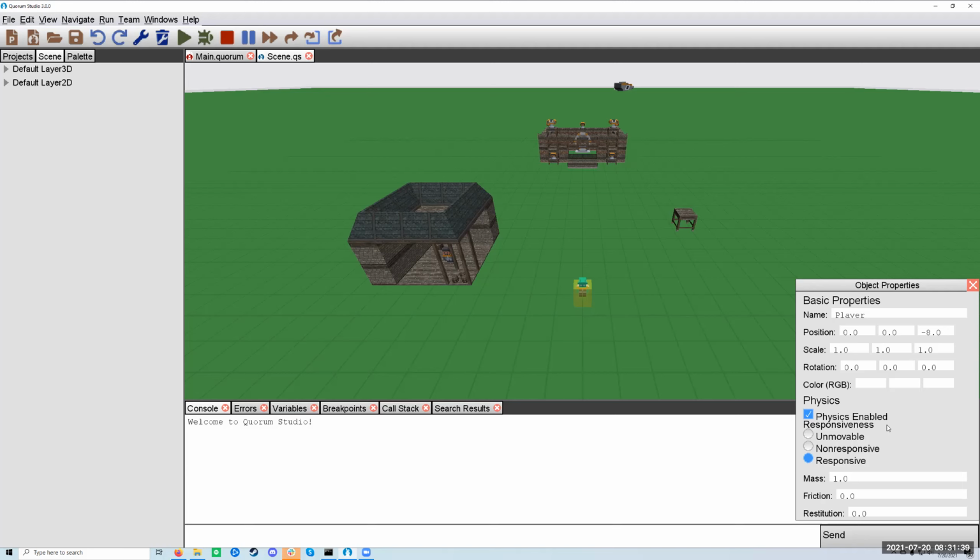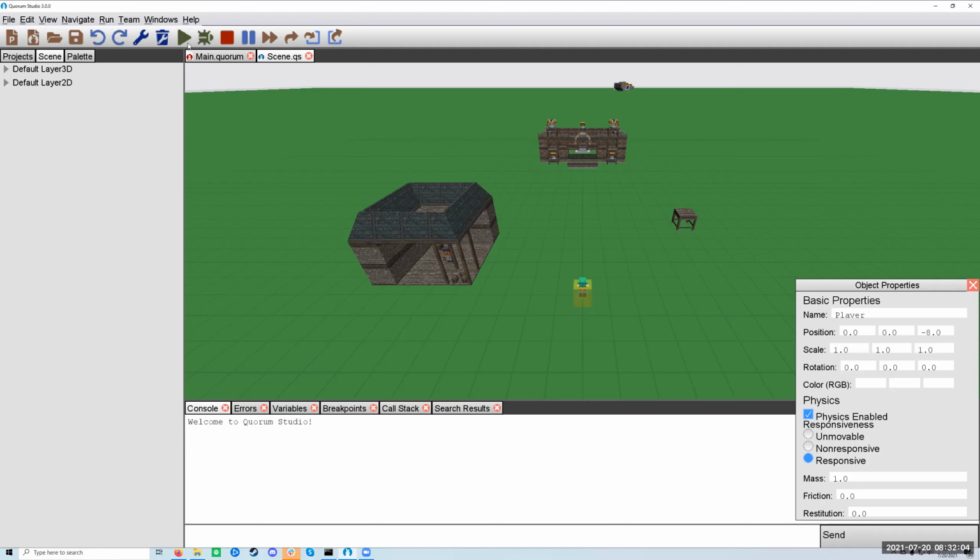So basically at this point, it seems like all we really need to worry about right now is physics is turned on, it is responsive, and the rest of the default values seem fine for what we're doing. And that's going to be true for a lot of things that you'll end up working with in the scene editor. You care about its responsiveness, you want to make sure the physics is enabled if you're using it. Don't worry about the other details unless they seem to become relevant while you're working on stuff.